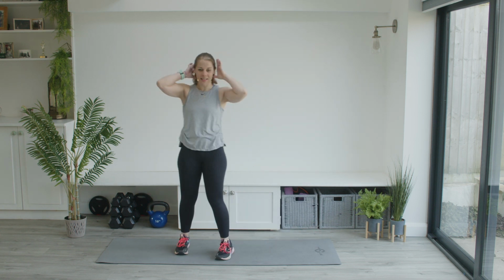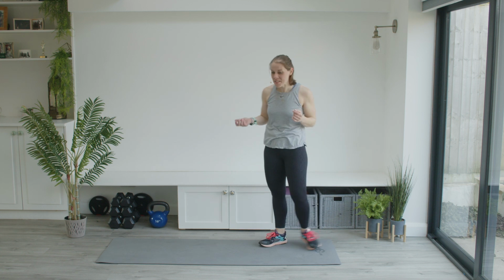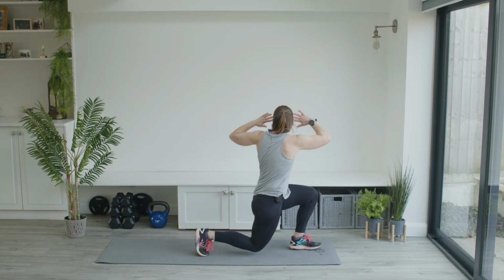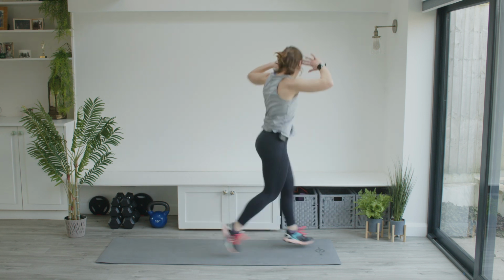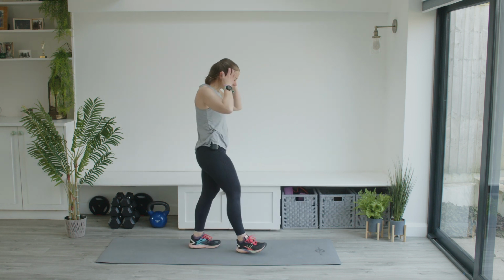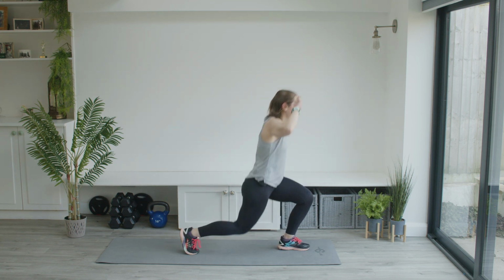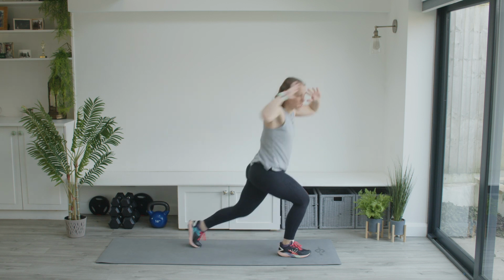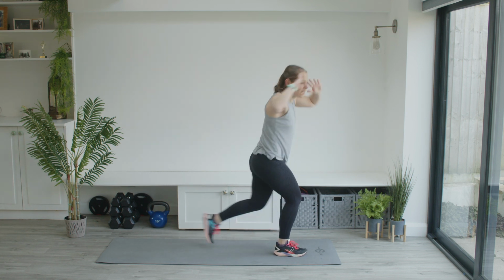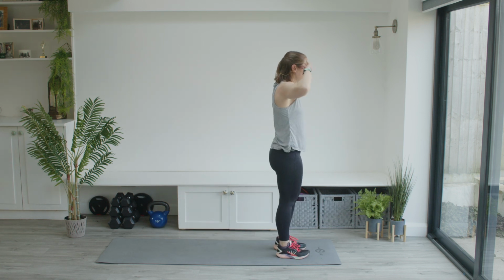One more to go. If you fancy a little jumpy lunge, you can. If you fancy it, you don't have to. But if you want to, you can jump over. Okay? You don't have to. It's up to you. 3, 2, 1. Let's go. It depends where you are on your workout today, how much you think you can cope with, what you've got coming up in your weekend or the rest of your day.